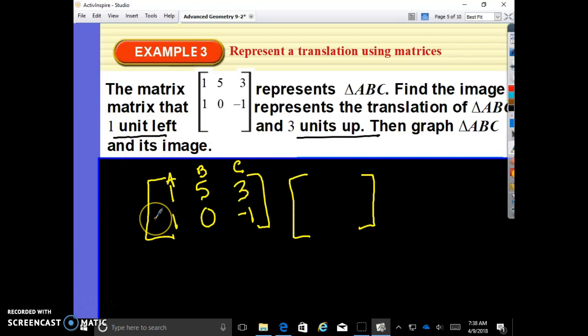If I'm shifting one to the left, that's left and right. One to the left is in the negative direction, negative 1, and that's affecting your x. So you're taking your x and you're subtracting one. What are you doing to the y's? You're going up three. So if I take my x values and I go left one, one becomes zero, five becomes four, and three becomes two. And then my y's are going up three. So one becomes four, zero becomes three, and negative one becomes two.